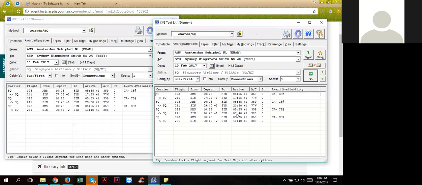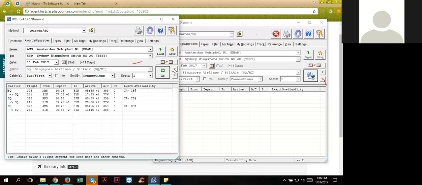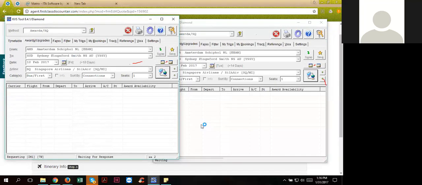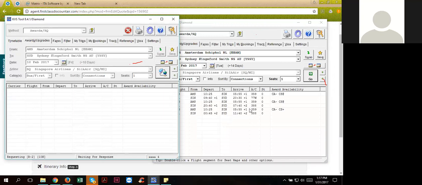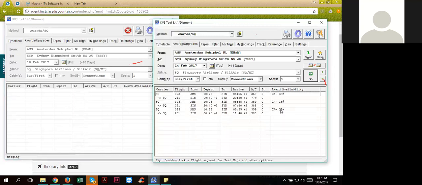Okay, hit the down arrow to try this one, and then on the one on the left, hit the up arrow again. We're looking for CS Plus. We never did find anything really good for this. So you could give up at this point and move on, because what we found is, okay, you can make a quote out of it. You can make a first class quote. You can make a business class quote that has a long layover. Here's another long layover. They get there at 6 in the morning. They don't leave till midnight. This +1 means the next day, and the +2 means the second day.